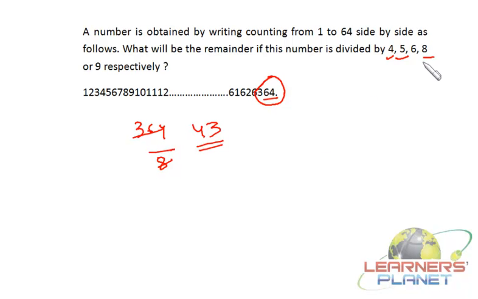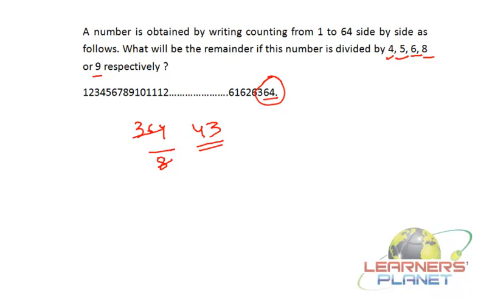Now we are left with 6 and 9. Now for 6, the number should be even and it should be a multiple of 3. So the given number is actually even, so it will be definitely divisible by 2. Now let's check for 3 or 9. So we make a check for 9. Whatever the remainder we are getting on the basis of that, we can conclude whether the given number is divisible by 3 or not.